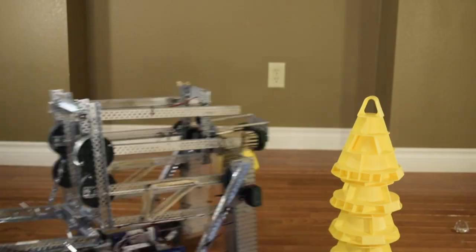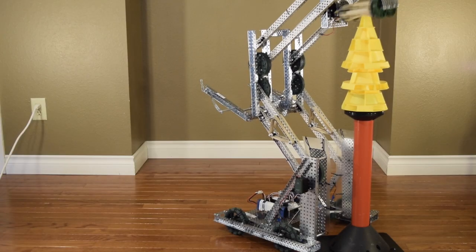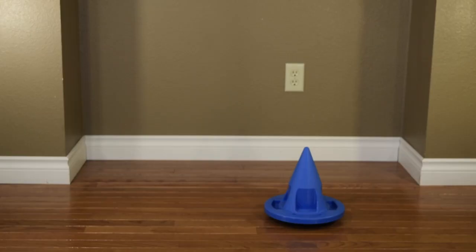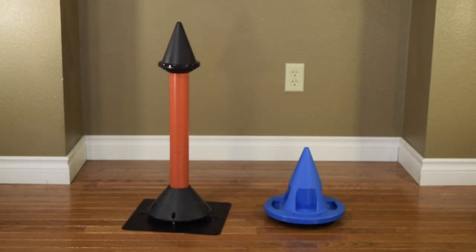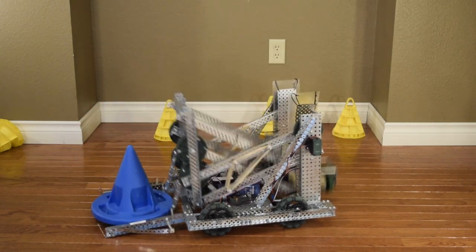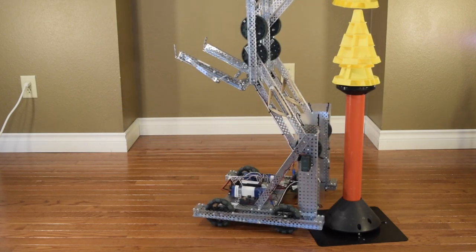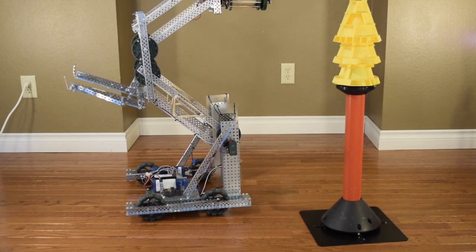I do want to say before I go on that I was not my team's driver for this season. I did drive for the footage in the video, so you'll get to see some of my driving skills. This robot was made for the VEX In The Zone competition, which revolved around stacking cones on either mobile goals — which can be moved into different areas to score more points — or the high goals, which are stationary. There is also an autonomous round where you must score as many points as possible without a driver. This robot was built in less than a month to score in every possible way: it could pick up and transport mobile goals, get between 2 and 4 cones on the high goal, and it had an autonomous capable of high-level play.